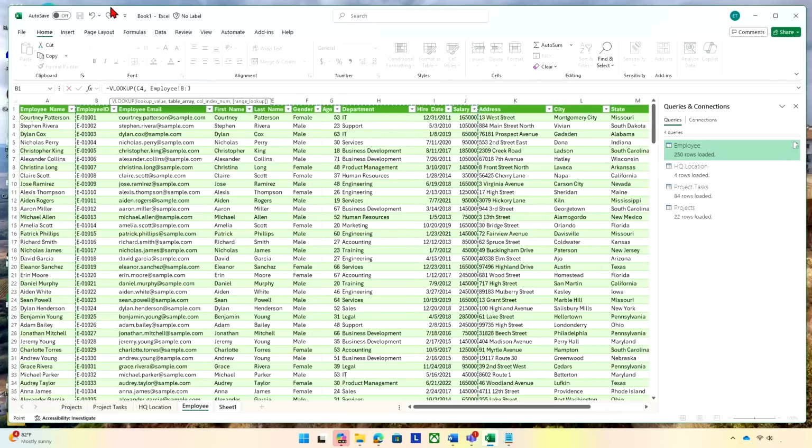Now, this is where it gets a little bit different than our XLOOKUP. VLOOKUP requires us to identify the column index number. The way that Excel used to think is not in letter terms across the top of our columns. Instead, for the VLOOKUP function, we actually have to think numerically. So B is going to be number 1 because it's the first column in my array, and I need to count consecutively until I get to column J. I know that J is going to be my 9th column, so I'm going to say search until you get to the 9th column and return the value in the 9th column. Close that parentheses and click enter.